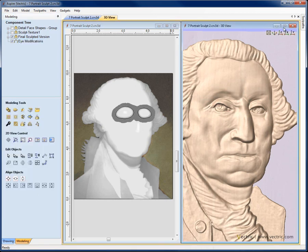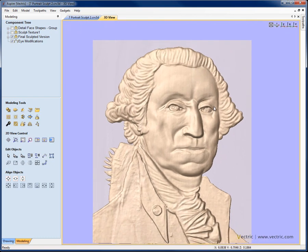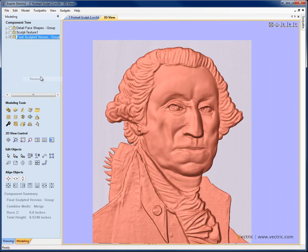and probably one of the easiest ways to see the difference is if we look at the model here and I just switch those off, you can see the change that makes to how deeply sunken the eyes are, and then when we switch that on, although it's very subtle and small, that shape has made quite a significant difference to our model. So again, I might take those two and group them, rename that and call it something like final plus I mods.